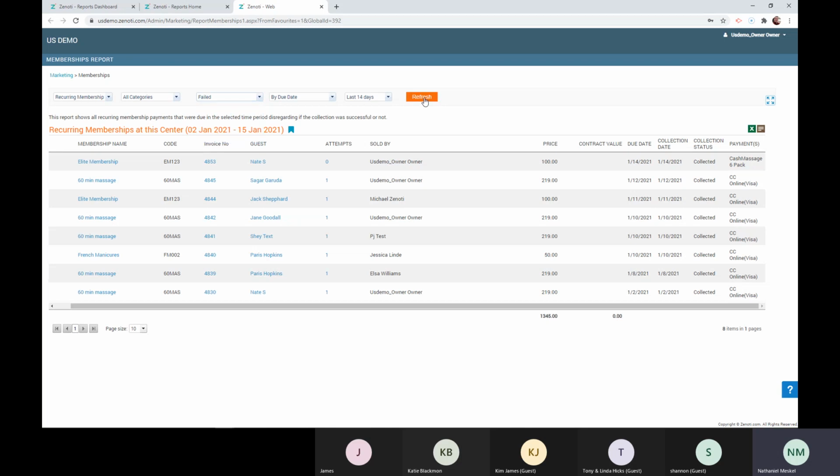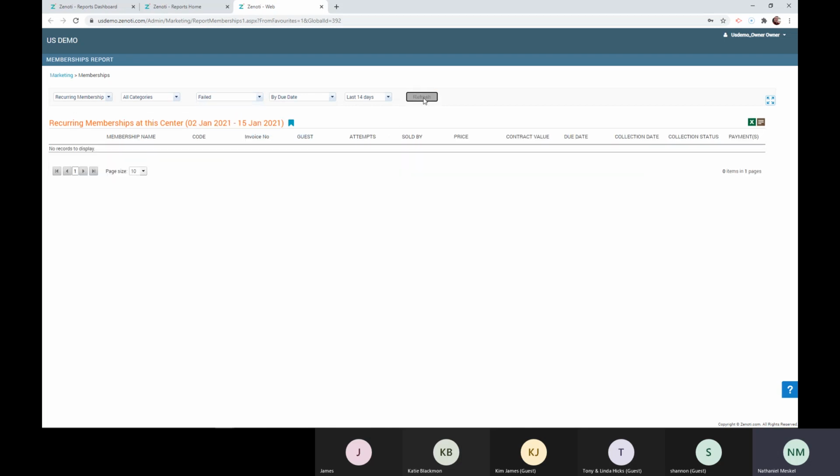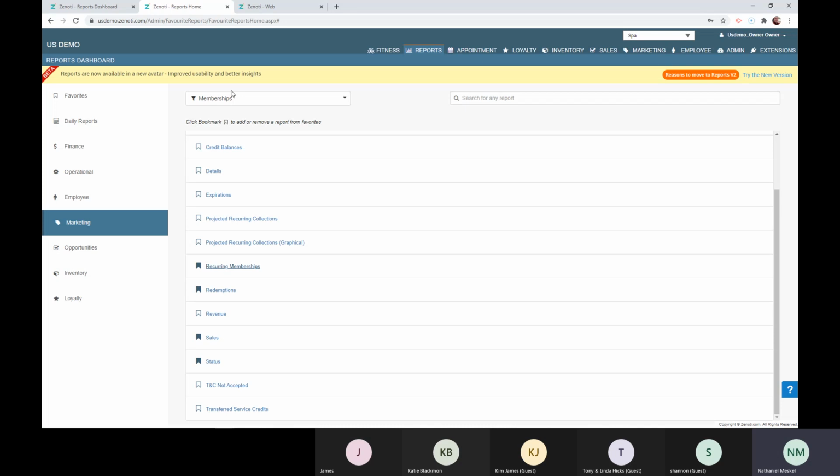Obviously, on this account, I can't show a failed collection, but this is super helpful if you do have guests or clients who have membership collections that have failed. Maybe their card's expired, and so you want to capture that information and maybe reach out to that client to update that card on file and things like that. So this is useful to see those membership recurring collections within this time period, or the customized time period.